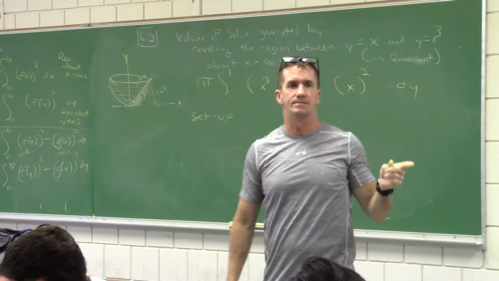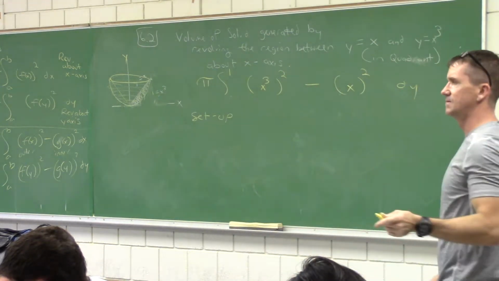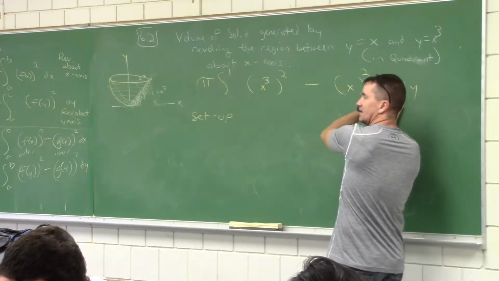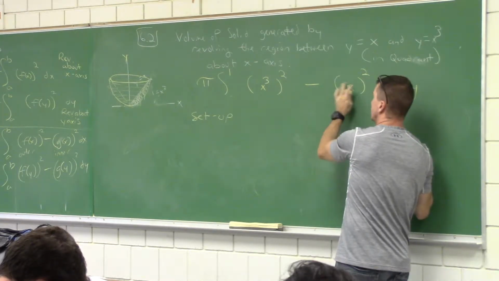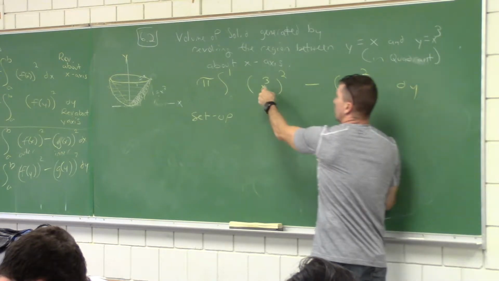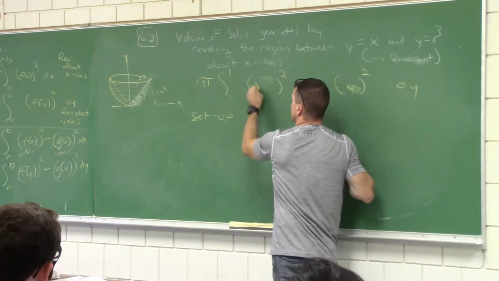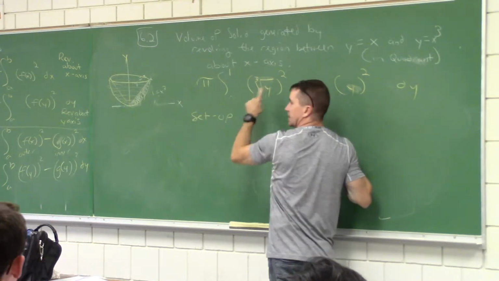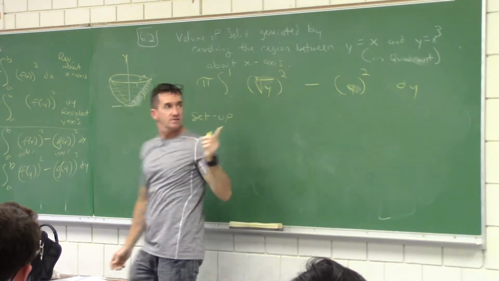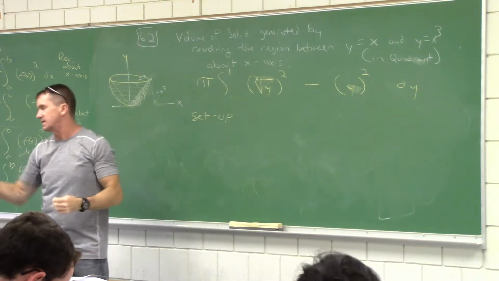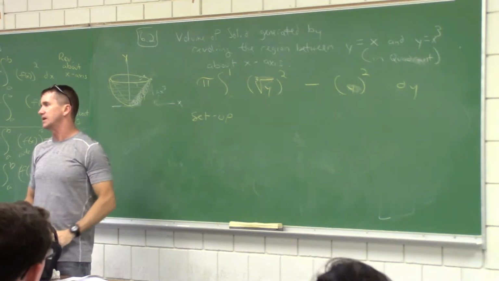I screwed up. What did I screw up? I got to write the curve and the line, but everything's in terms of what? Y. So y equals x, so x equals y, but how would you write this if y equals x cubed? What does x equal? Cube root of y. There you go. And that's y to the 2/3 power if you did want to calculate this and find the actual answer.